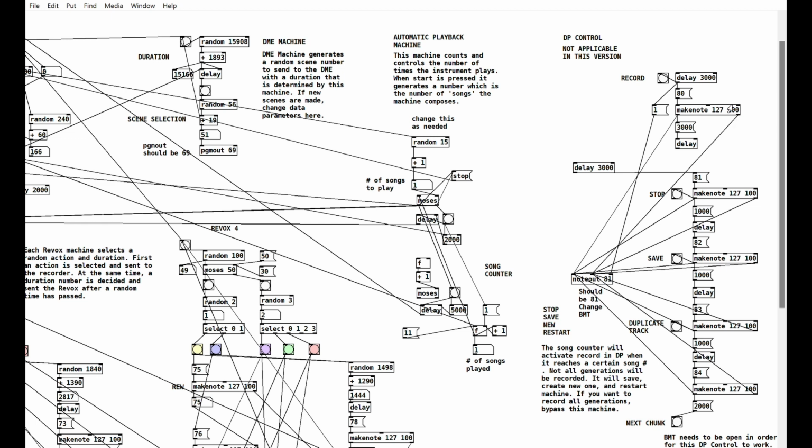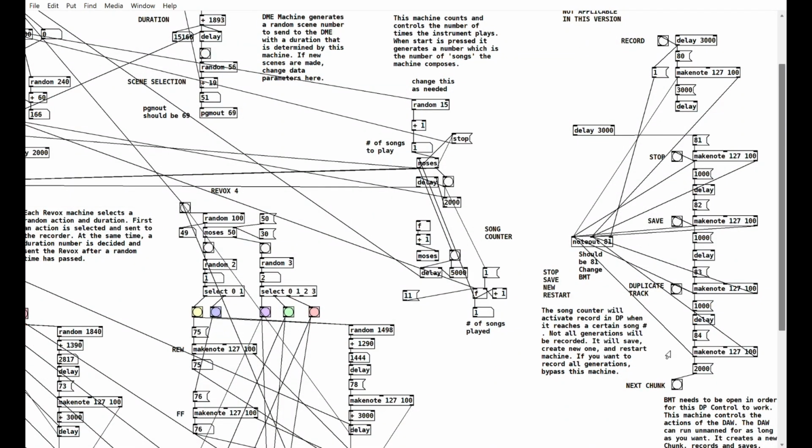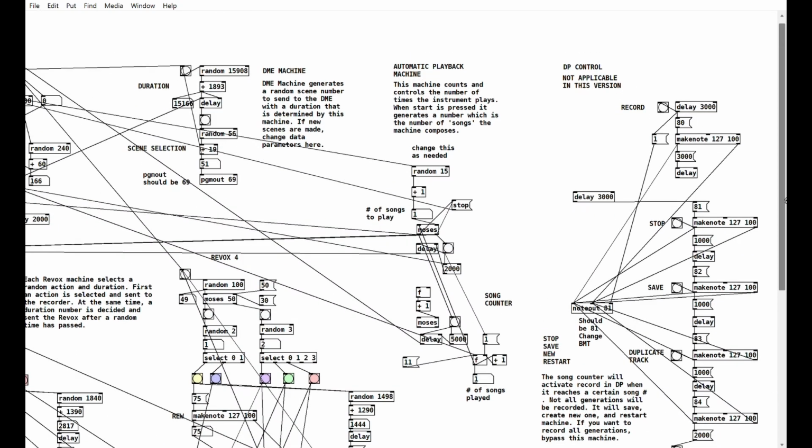It will activate my DAW to record, and then when it reaches the end of the song, it's going to stop it, save it, copy the tracks and make it like a blank slate, and then select that new folder. They call it chunks in DP, but it's essentially like a folder. And then it's going to activate the start again, and start recording itself. Once it reaches the end of the song, it's going to stop, save, copy, activate that track, and then start again. And essentially that is going to make the entire instrument autonomous.